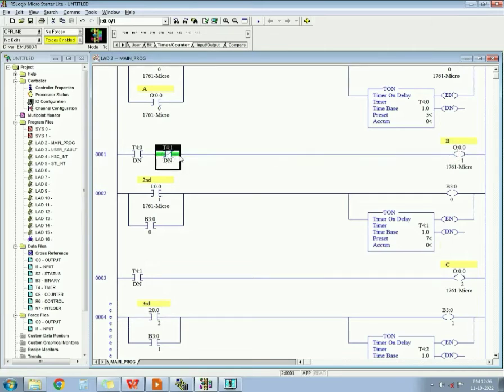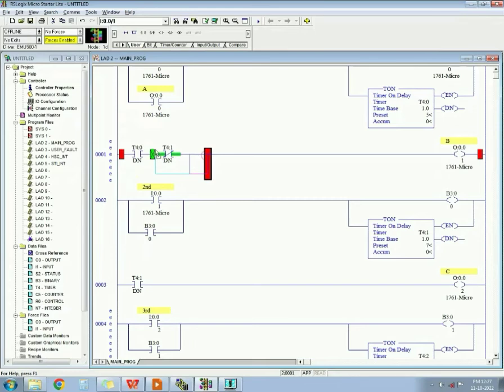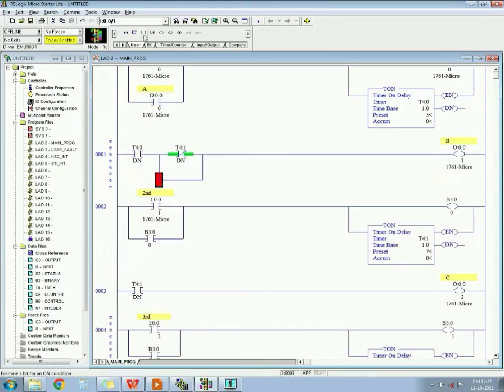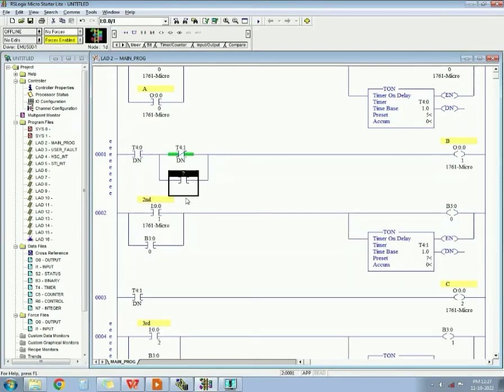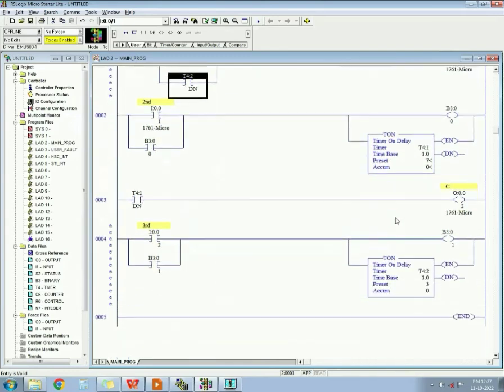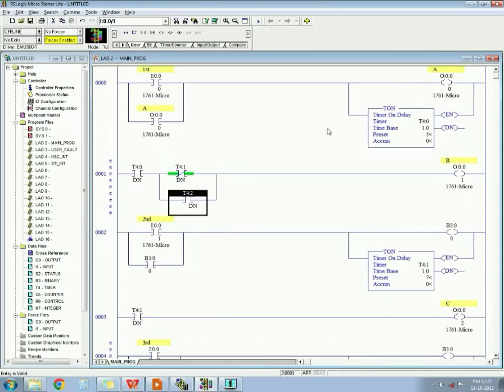So I have to switch on this output B. So what I will do is, this timer is blocking this path for output B, so I will just open this path by taking a parallel NO over here. And what this NO is doing is just passing the supply to this output B. So I am using the timer because it is getting on after 3 seconds, so I am using a done bit over here. Okay, so this is the done bit for this thing.